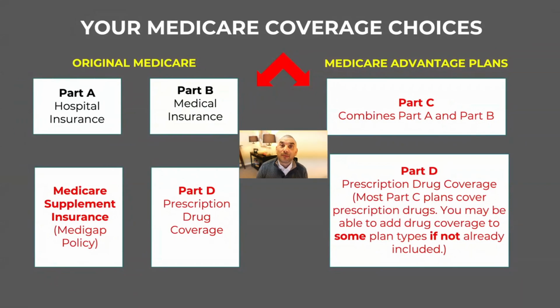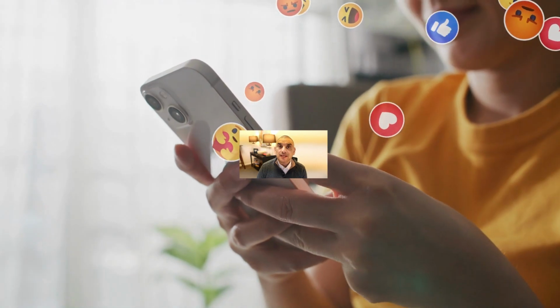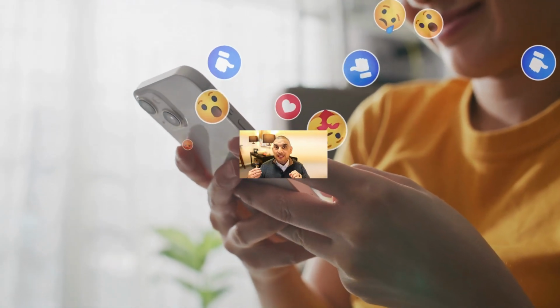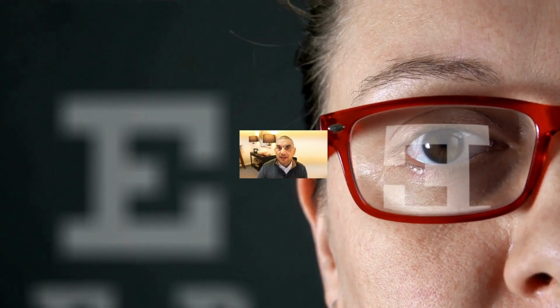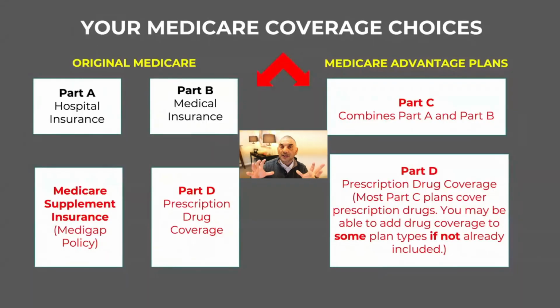You probably have seen the commercials on TV. You've probably seen the advertisements on social media. If you're new to Medicare and you're getting ready to go on Medicare, you're probably getting phone calls like crazy and stuff in the mail that are talking about these 0 premium plans that have all these extra benefits like dental, vision, hearing, grocery cards, over-the-counter cards, et cetera. Well, we're going to dive a little bit deeper into that today, so that way you have an understanding of what a Medicare Advantage plan is.